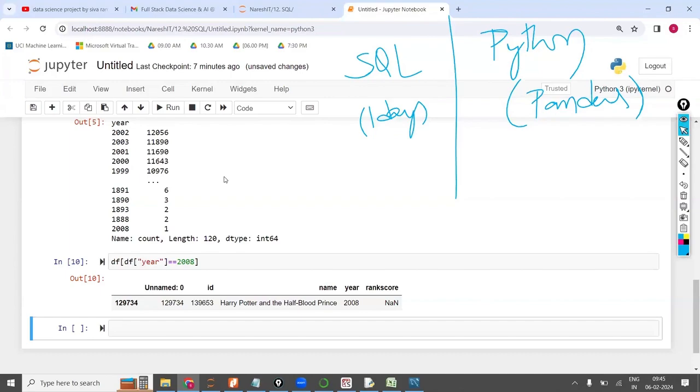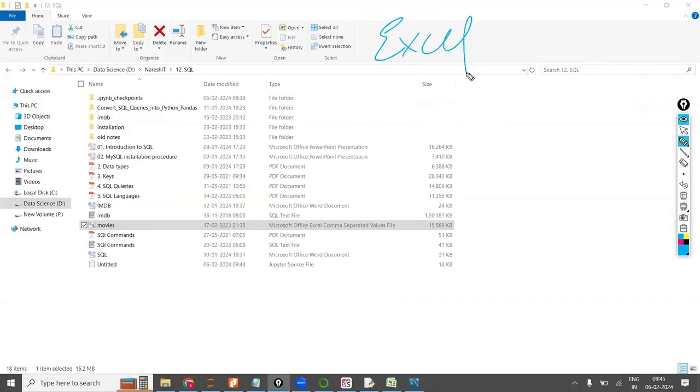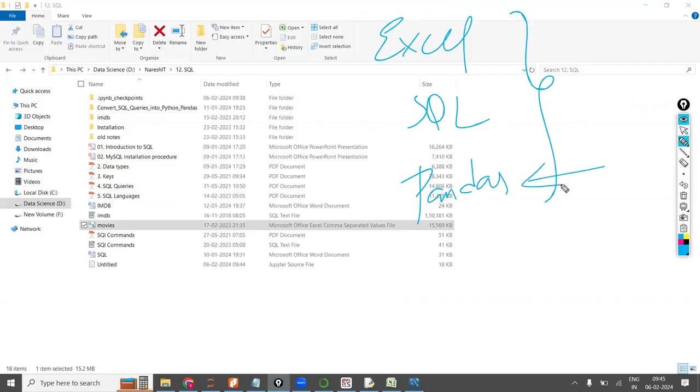Are the points clear? Here the point is in terms of how we are going to work. Whether it is Excel, SQL, or Pandas, the answer will remain the same. Out of all of them, which one is going to be the easiest? I'm 100% guaranteeing, after learning this, in your entire career, you will not open SQL. In your entire life, you will not open it, because this is that much easy. 100% guarantee, no doubt on that. You will work only with Pandas.